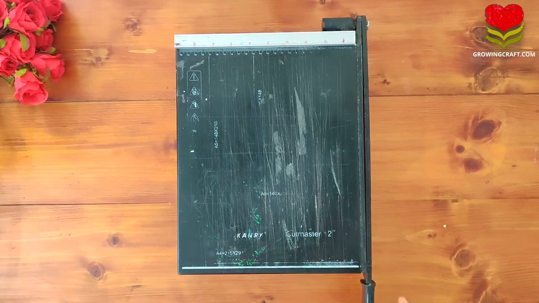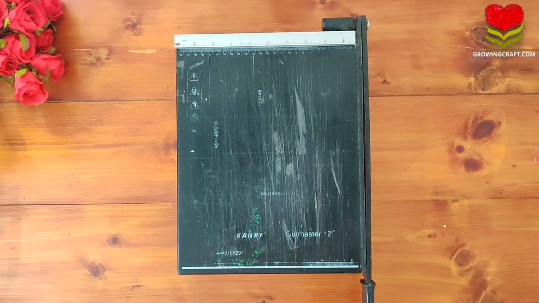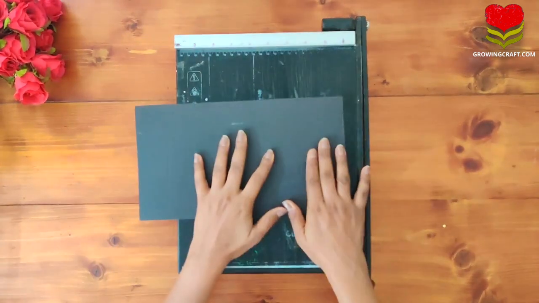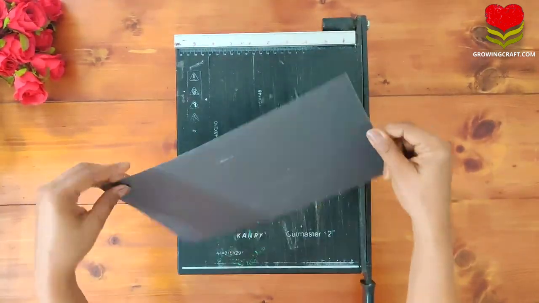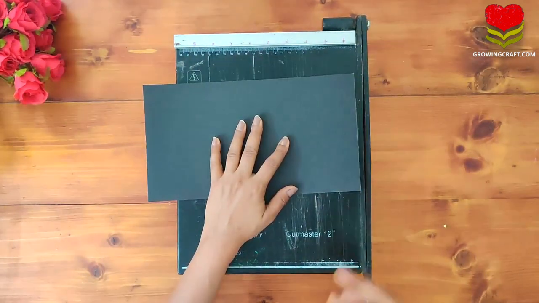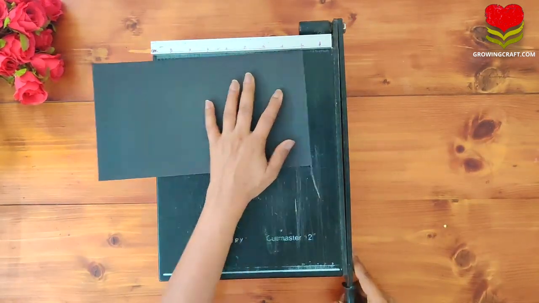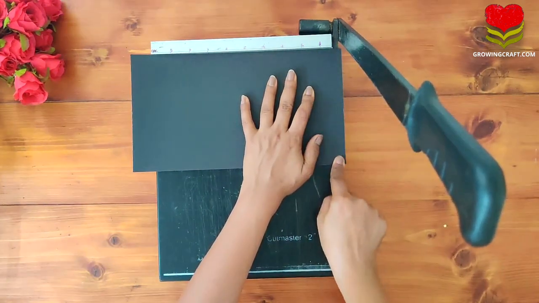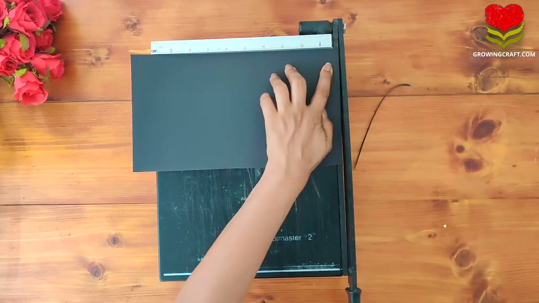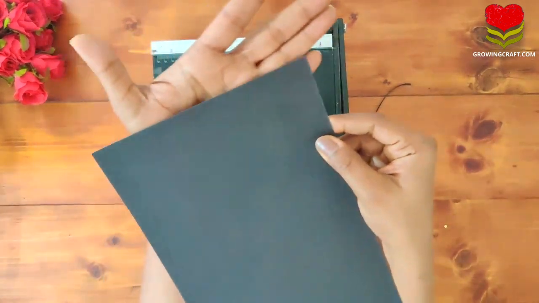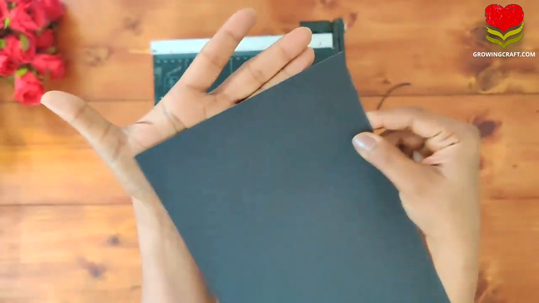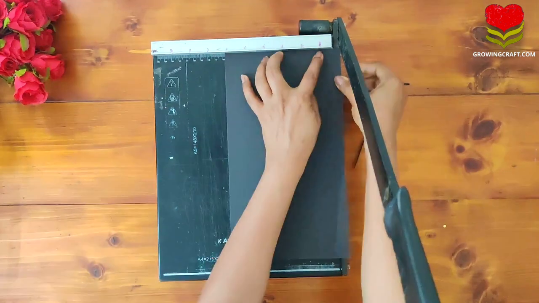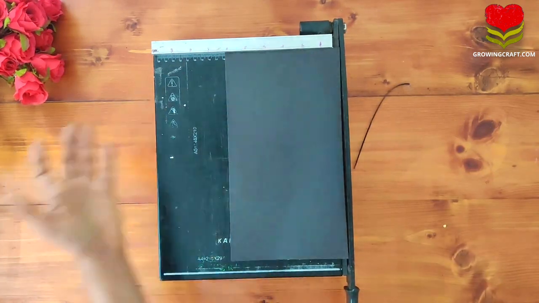Let me show you a quick way of using this paper trimmer. Here I have a 280 gsm cardstock. This is a very thick glass color cardstock. This edge is not sharp, so if I need to trim this down, I'll just keep my paper, pull it to the margin where I have to cut, and I'm going to cut this. This is so sharp and so nice. Super easy. Likewise, if I have to cut this on the other side, it's done.